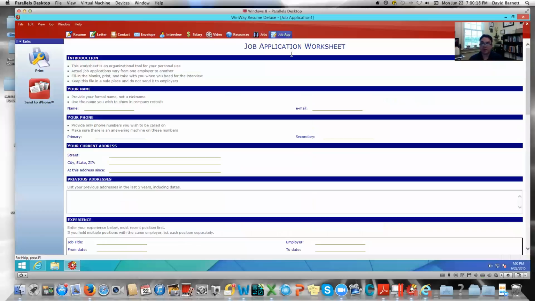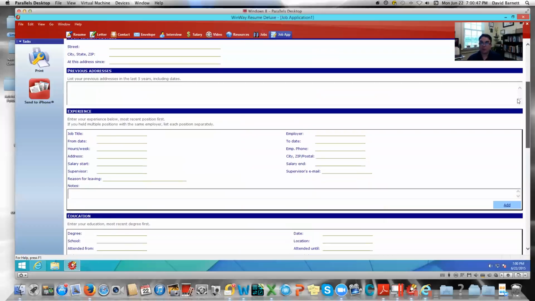And at the very end, we have the job app, which we have copies of this down at the Career Center, and we have it online as well. And what the job application worksheet is, it's an amazing resource because what it does, it preps you for any kind of application you're going to have to fill out. How many times have you been exposed to filling out an application online or sending in a resume, and then you arrive to the interview, you only have to fill out a bunch of information on a piece of paper, and you don't have your supervisor's name, their information, their phone number. Well, in this case, you will.